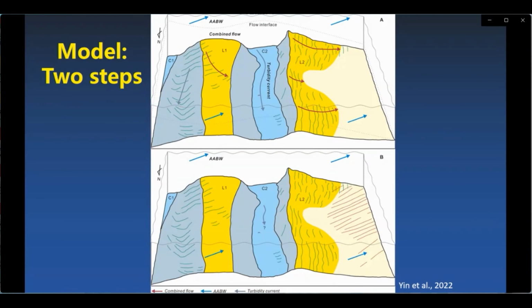And why do these furrows only appear in the distal area of the overbank? Maybe because in this area the sediment on the seafloor is finer, and closer to or near the channel, the sediment may be coarser. So in the finer area, the seabed is more erodible. So here the furrows are distributed.